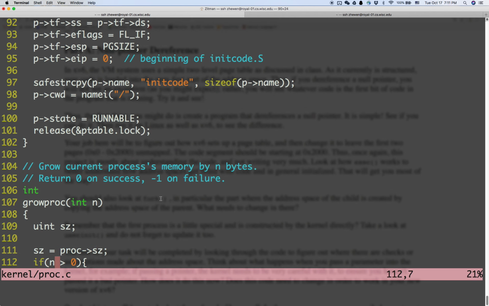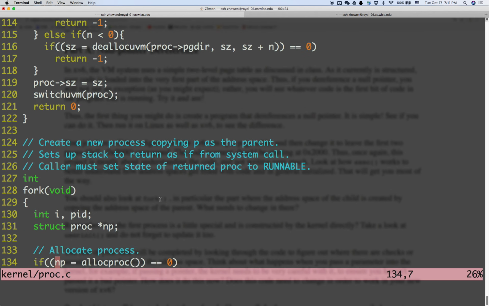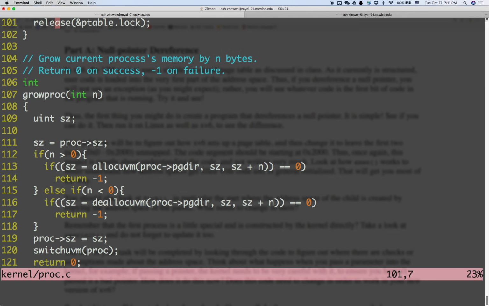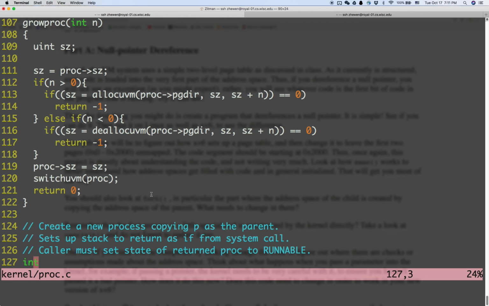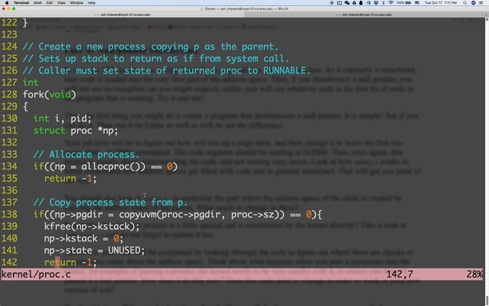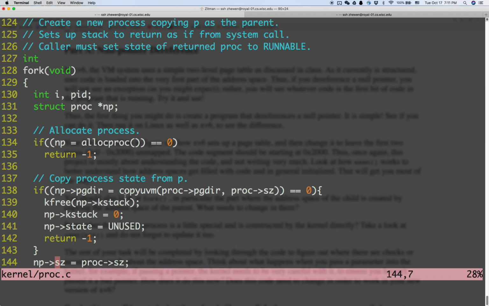Okay, after the first process gets created, we'll try to create a new process, like the shell, which will use fork. So definitely you should take a look at fork. And very importantly is here, right? Because what fork does is essentially just copy, including many important registers, that's fine.